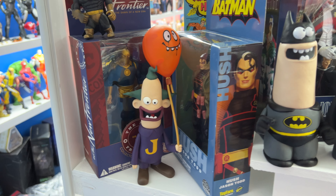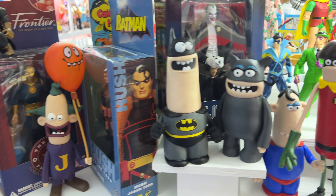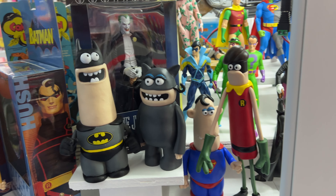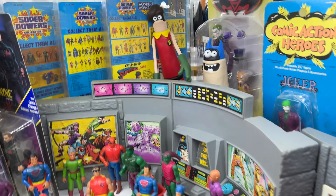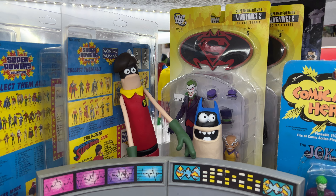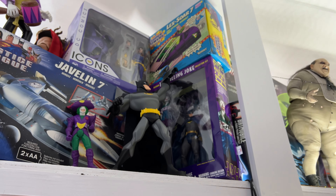There's a Joker with a couple of boxed New Frontier and Hush figures. Great Joker in the tuxedo back there with some more of the Aardman here in front. They did Batman and Robin in the other color as well. And another Joker back there carded. I've kept a few carded DC Direct mostly to show off some of the different packaging that they used. You can see up there there's a Killing Joke multi-pack as well.